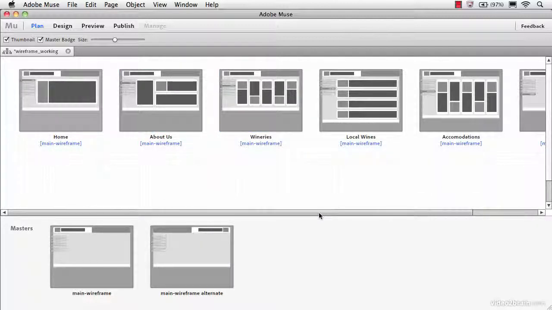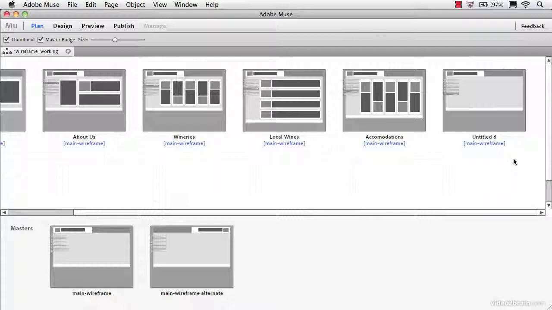Certainly saves you a lot of time and worry about having to add in additional navigation and so on. Now, I don't need that page, so let's take a look at what happens when we remove the page. Now, what I'm going to ask you to do is keep an eye on the navigation areas of any of the pages currently on the plan screen. All right, and all I need to do to delete this page is literally go up to the little X icon in the upper right corner of the selected screen. Now, like I said, keep an eye on the navigation elements on any of the other pages on the plan screen, and watch what happens when I remove this page.